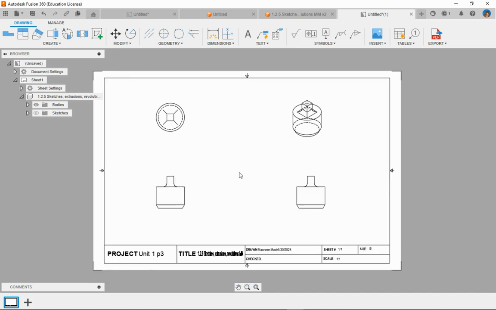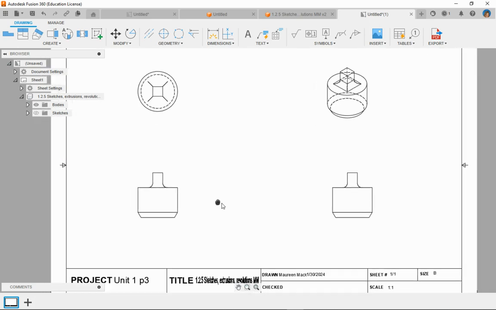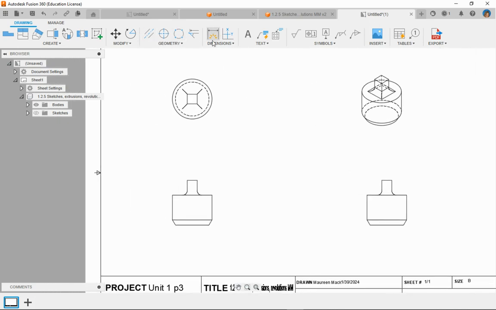Next thing you need to do is you are going to go ahead and put dimensions. So up here on your toolbar, you'll see a tab that's called Dimensions. This is the dimensions you want to use right here. It looks like there's a sun in between two lines. So we're going to click on that. I want you to get the height from down here to up here. So you click on the bottom, you click on the top, and you drag out to the right. This is the largest dimension, so you want to drag it out a little bit.